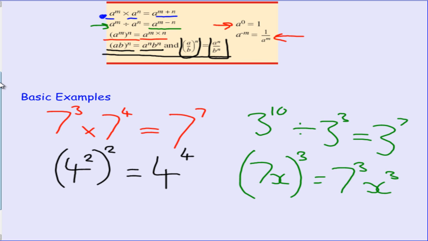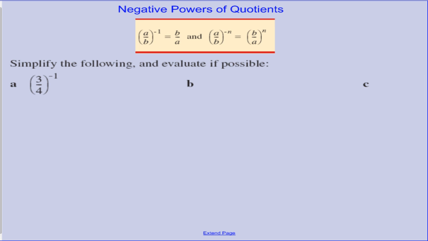Let's move on to another indice law. Here we have a version of our negative indice. How, if we had one, we could simply drop it to the bottom of a fraction and that made it positive. What if your negative power was applying itself to a fraction? You can't simply drop a fraction to the bottom of a fraction. What we do end up doing is similar to dividing fractions by another fraction, is we flip it. And that is the same process that is being explained here, circled in green in our little red box. Is if we have a fraction to a negative power, we can simply just flip that fraction, the negative power disappears.